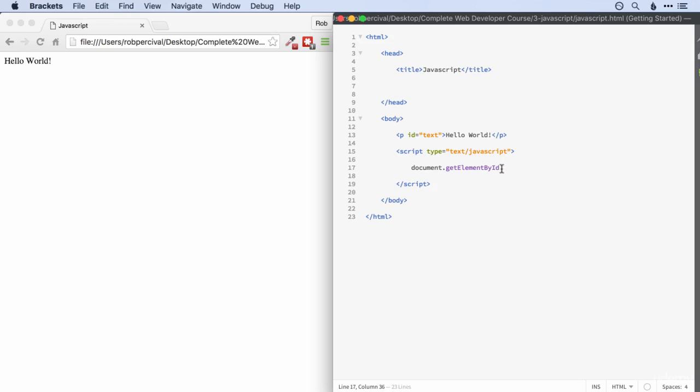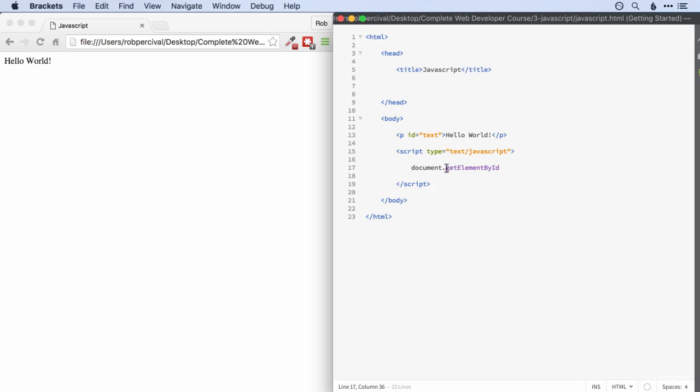Notice also the capitalization here, because we're going to be using this throughout our use of JavaScript. This is common to many programming languages, where we start with a small letter, and then each word in the function name is the first letter capitalized. So we've got get is all small, element begins with a capital E, by with a capital B, and ID with a capital I. So that's just quite a nice way of making it readable without putting in spaces or hyphens or anything nasty like that.